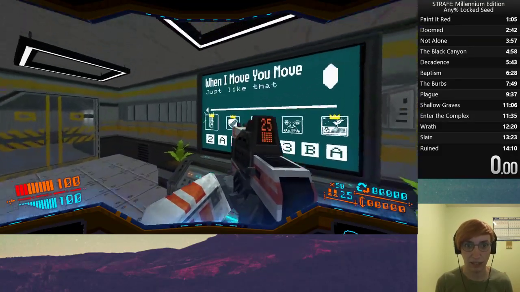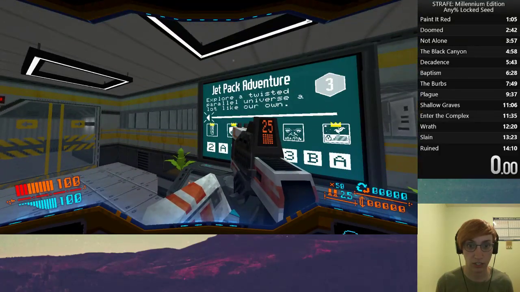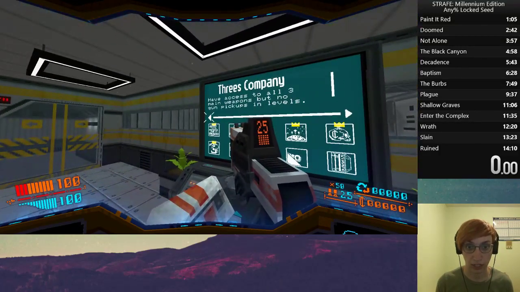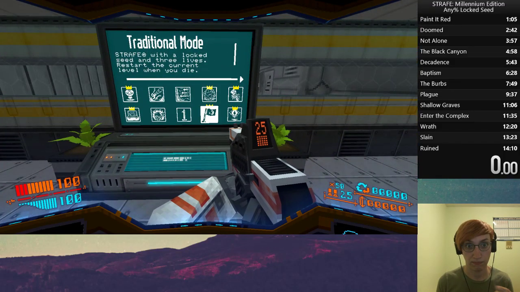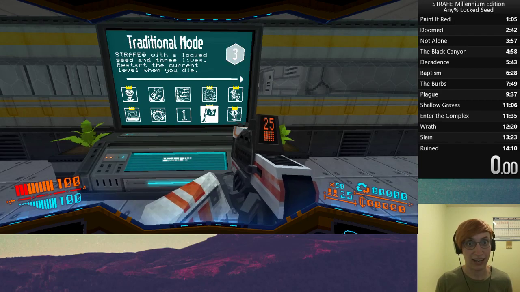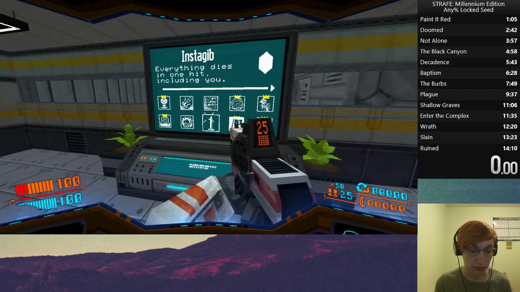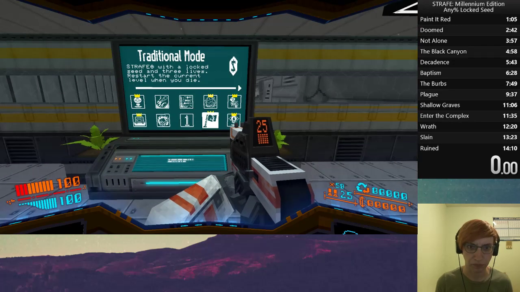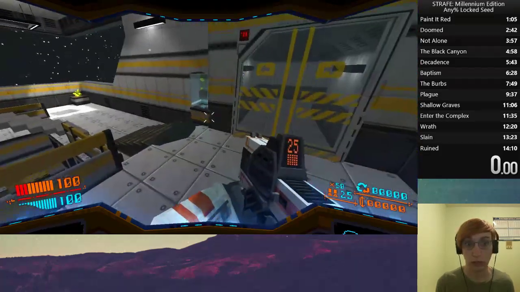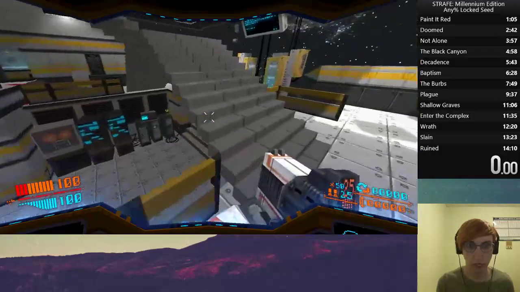It's a locked seed. So this removes a lot of risk and variation when it comes to speedrunning this game, making it very marathon safe, along with traditional mode, where we get multiple lives. So even if things go south and we die, and we do play kind of risky with health at points, we'll be able to respawn and keep going. You do lose your overheal, but we're not super concerned about that.